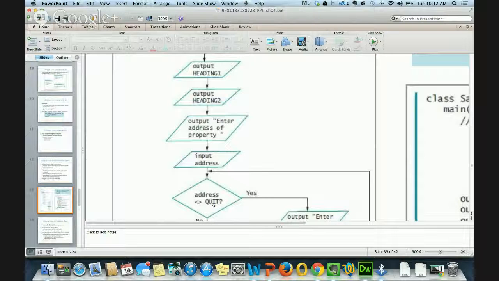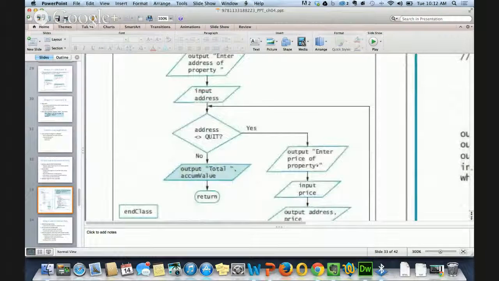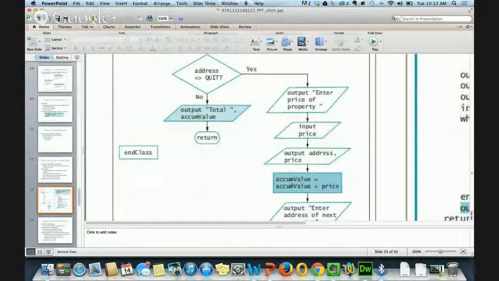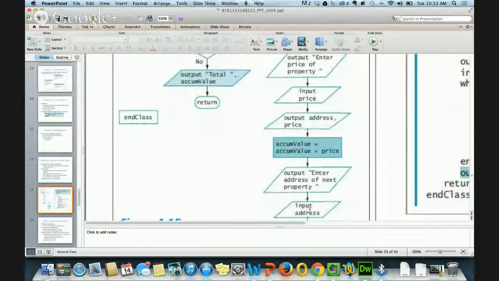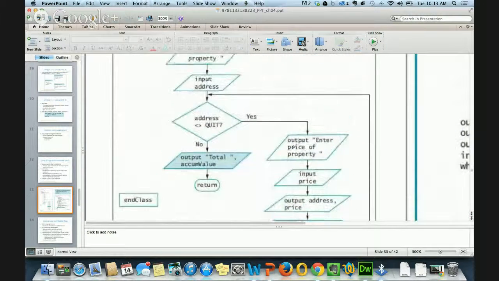So it'd say, as long as address is not equal to quit, as long as the user hasn't typed in quit, let's go to this loop that says, enter the price of the property, input price, output address and price, add that to the total accumulator, and then we have to ask for another address and input address, and go back up and enter the loop again, asking, did they enter a valid address?